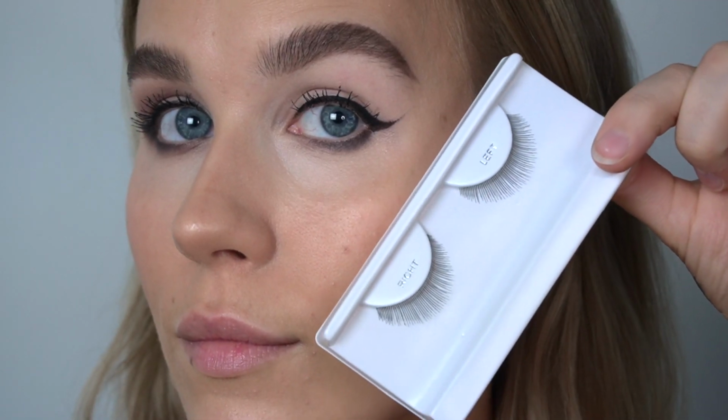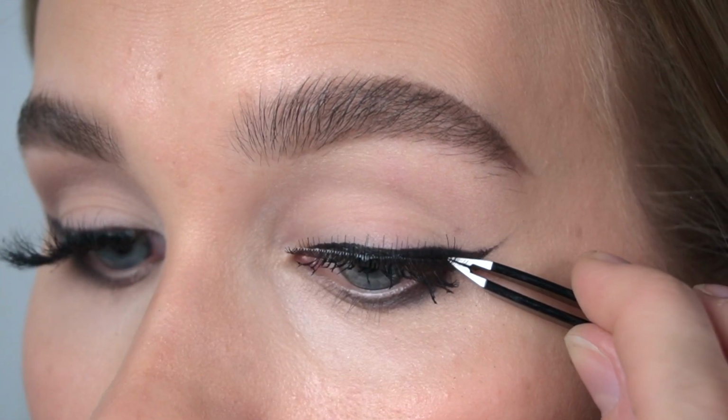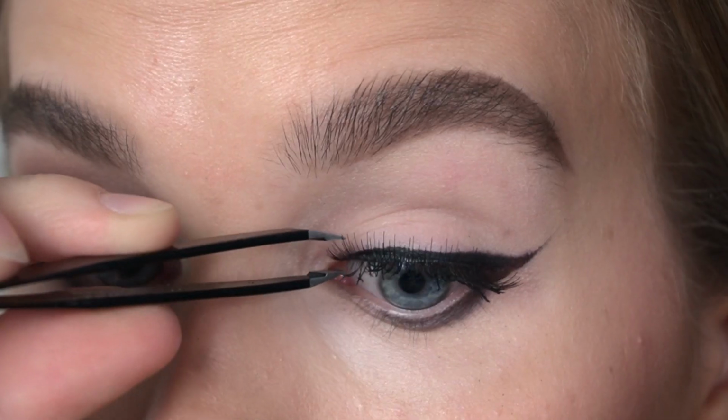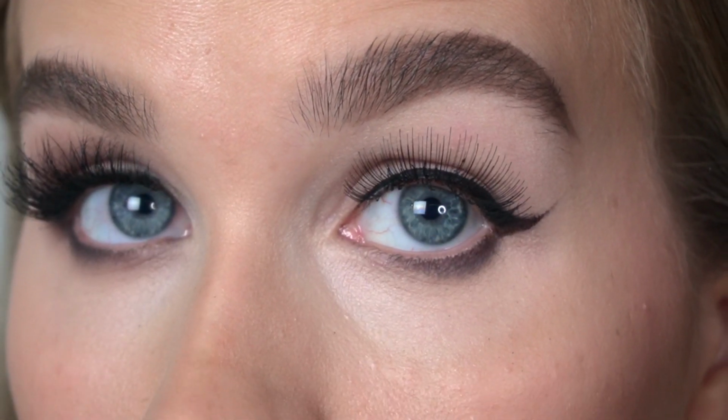On the don't side, I'm going to apply false eyelashes that are very thin and they are shorter in the outer corner, so not the best option for this eyeshadow look or eyeliner look.